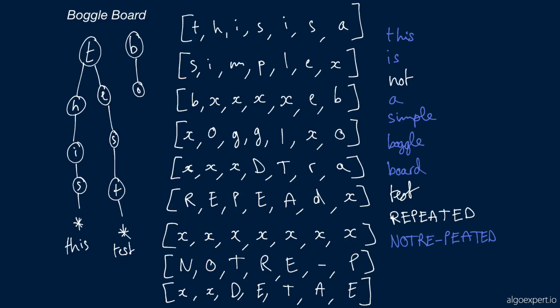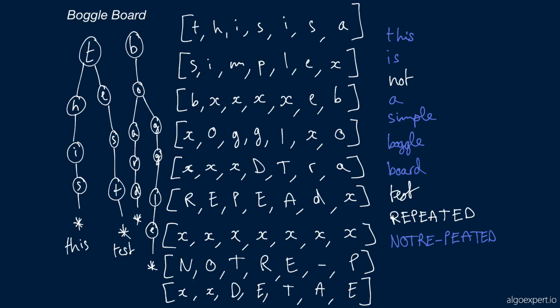And then we'd start to branch out, right? We'd have here the word boggle, so G, G, L, and then E, and then an asterisk. And then here we'd have an A for board, R, D, asterisk. Okay? So here, again, I didn't build out the entire tree, but I just gave you an idea. If we were to dump at least 4 of the words in our list of words, this, boggle, board, and test, we would have this as our tree.